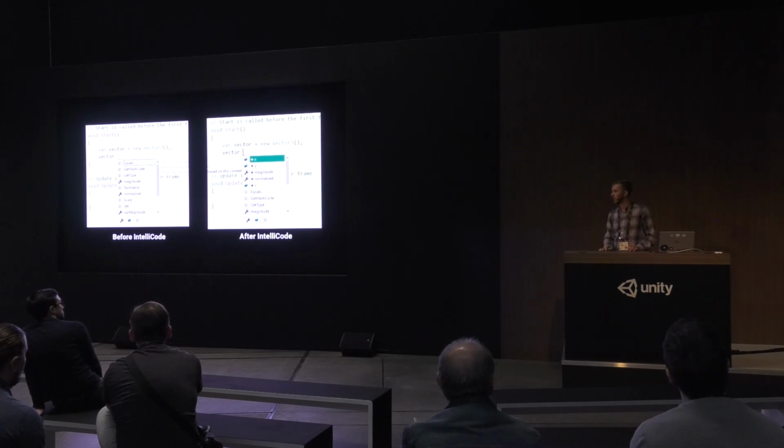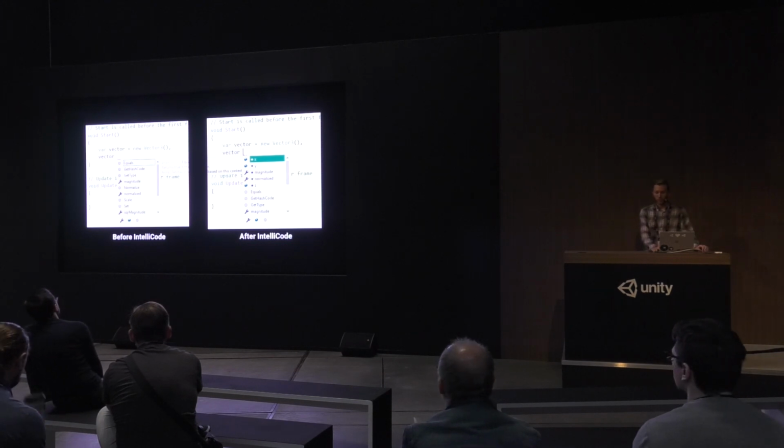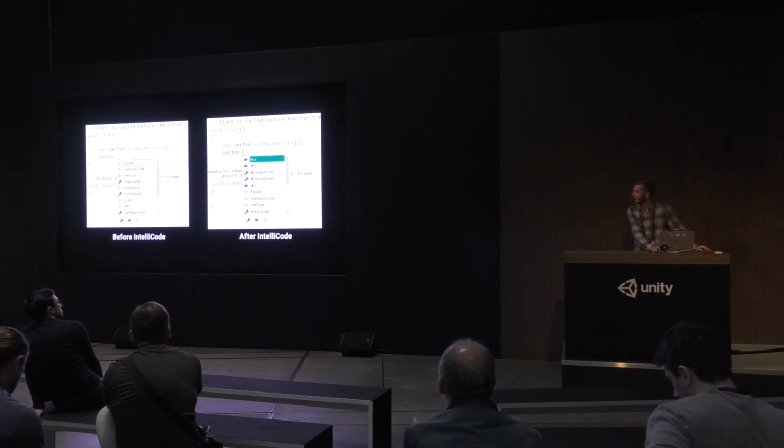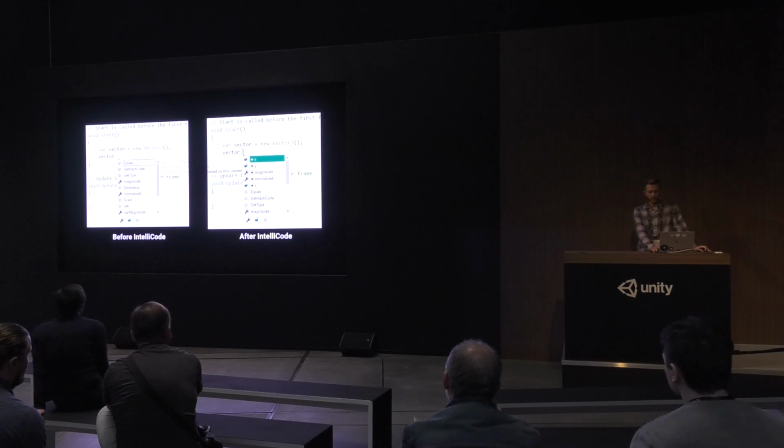And Unity is supported by default as well. So in 2019, that is on by default on Windows. We don't have it for Mac yet. And then in 2017, it's an extension. So if you're still in 2017, you can just go to the marketplace and install it, and same support there.